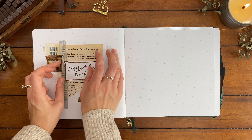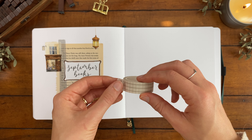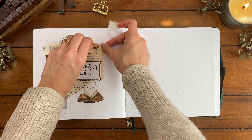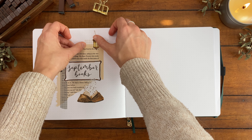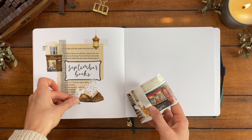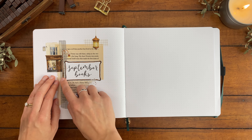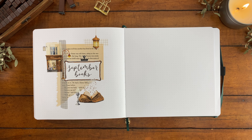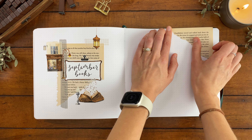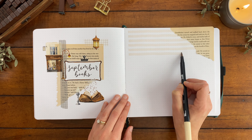We're pasting in the title and I also added some more washi tape stickers to help determine the title placement — I will eventually switch those out though. I played around a lot with this cover page, just kept looking at it and wanting to change things. For now I'm pulling a bunch of images from the tape and placing them around the title. I also used a few neutral colors from my grid tape set. About halfway through the right page you'll see me come back to the cover page and make a few more changes.